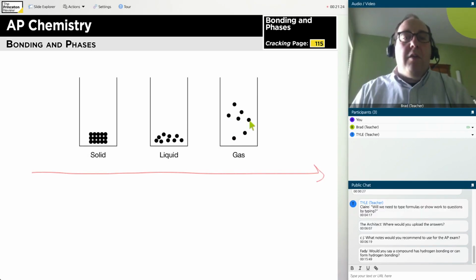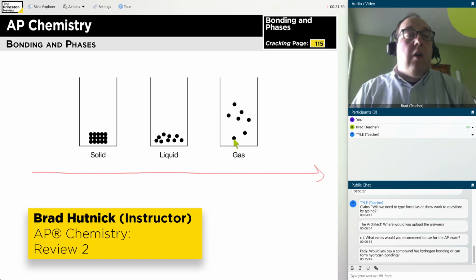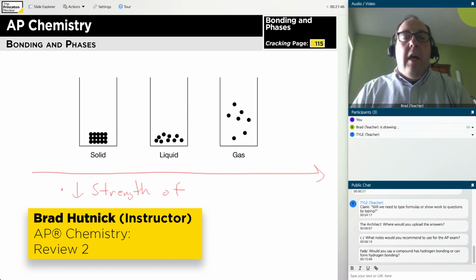In fact, you might know this from the gases chapter, you would assume that the intermolecular forces in a gas are zero. The molecules are very far apart. They really can't get close to one another to touch and have those interactions. So as we're moving from left to right here, we are decreasing the strength of our intermolecular forces. The molecules are getting farther apart, they're getting faster, and so they are less likely to have that positive, favorable interaction together.